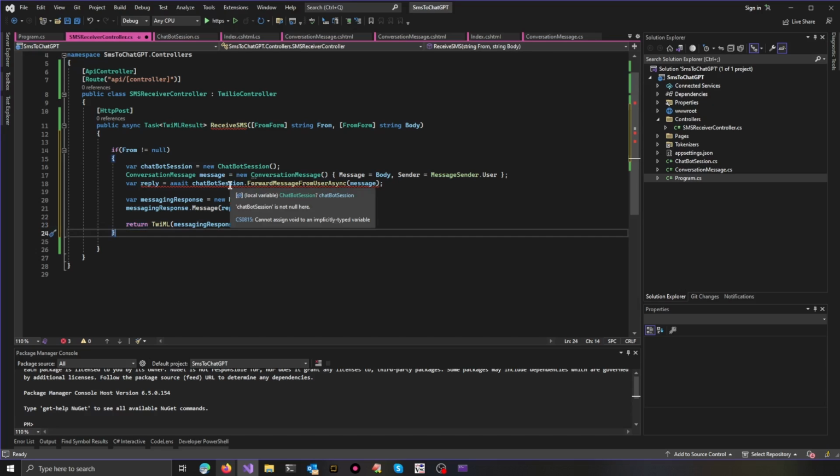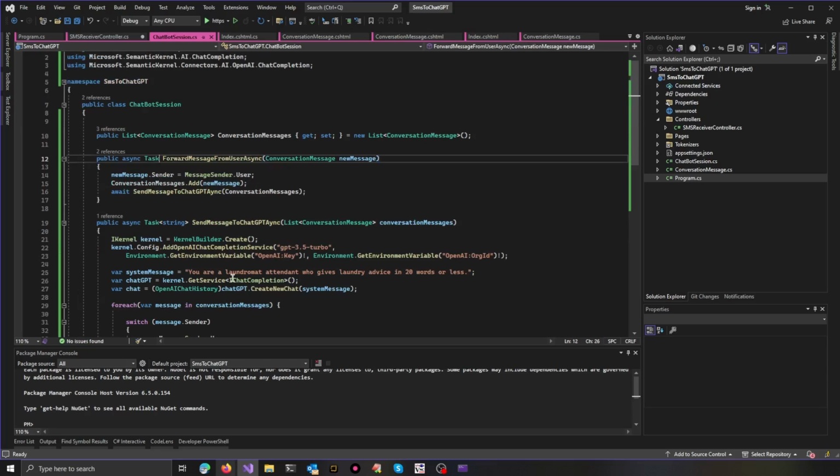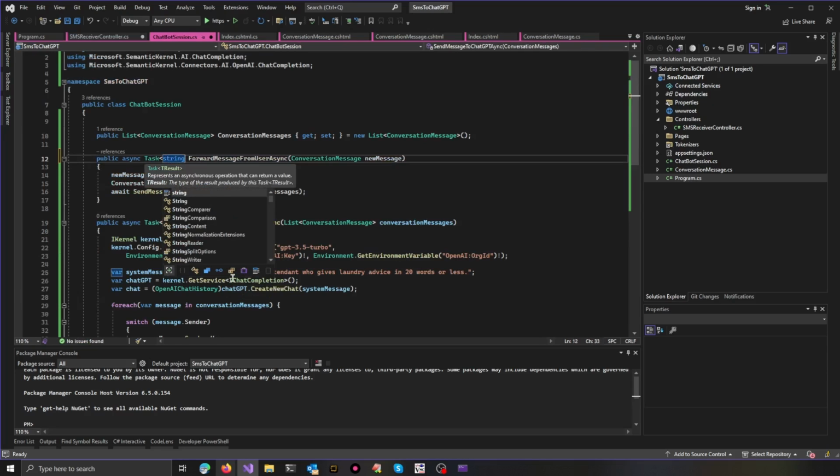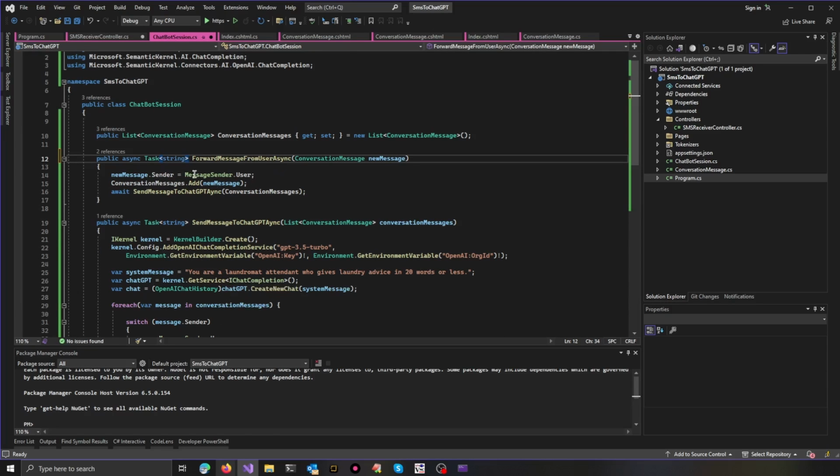Okay, and what is wrong here? Cannot assign void to an implicitly typed variable. Okay, did I not specify? No. I have to specify the return type over in this method that we wrote earlier and actually return it. There we go.